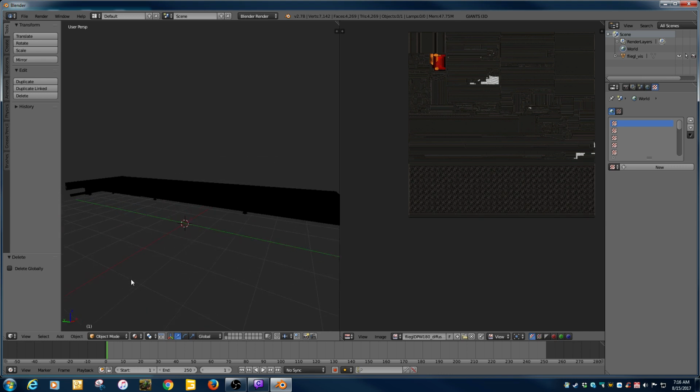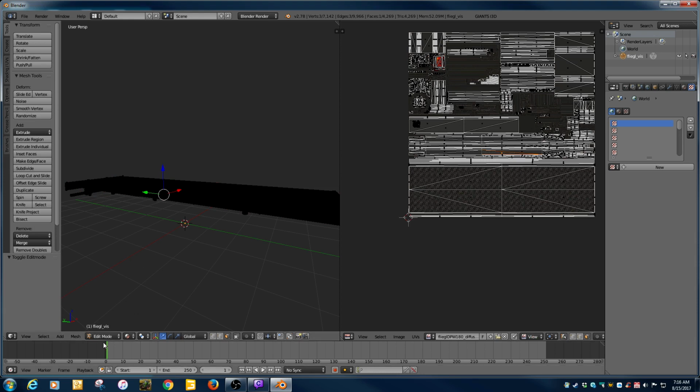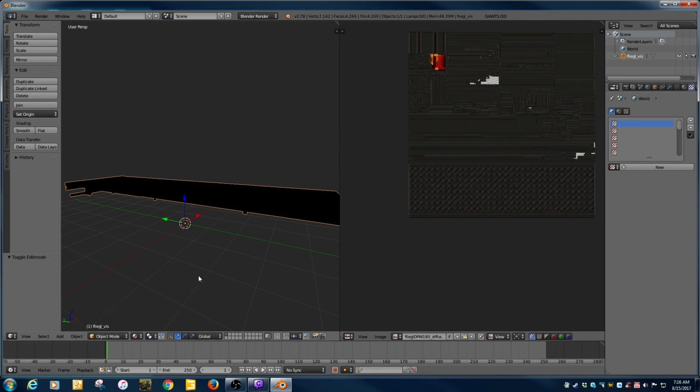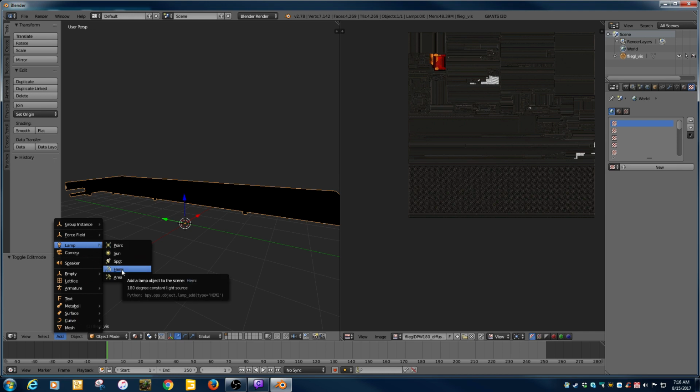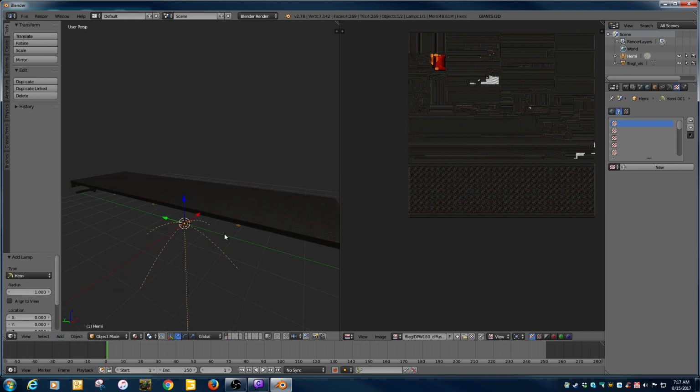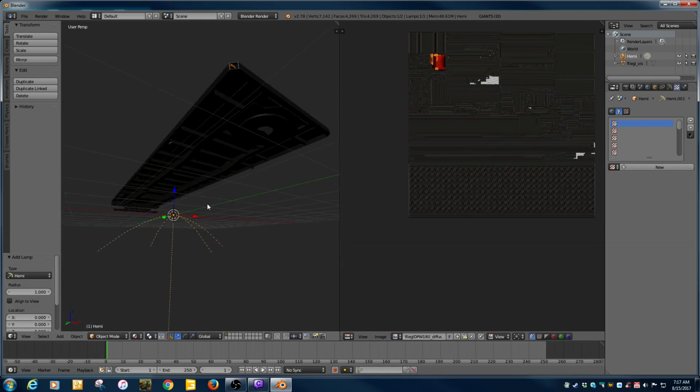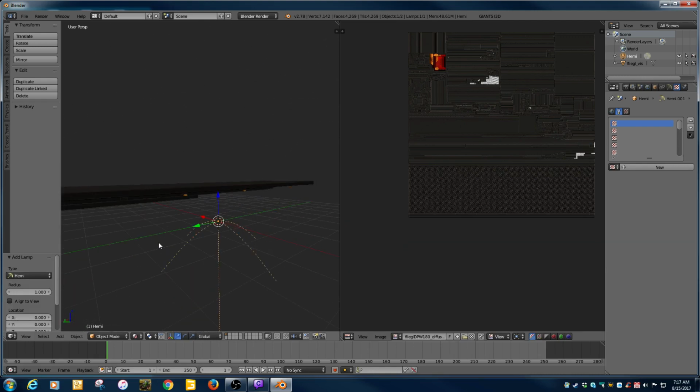Well, once again, if we hit tab and go back to object mode, you can go add, or I'm just going to press Shift A, but add lamp. You can only do this in object mode. If we're back in edit mode and you go to add, it's going to start doing parts. So once again, you need to be in object mode, add, lamp, and the image just works a little better. Click on that. As you can see now, we actually have some colors and some texturing.